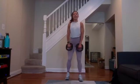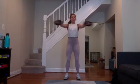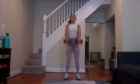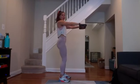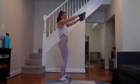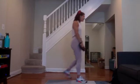Then front to lateral raise. So soften through the knees, palms face the thigh. We lift up, open, come back, and reset. So working through multi-dimensions of the shoulders. As you lift, arms just come to shoulder height, no higher. And then as we open wide, stay slightly ahead of the torso, and then reset.